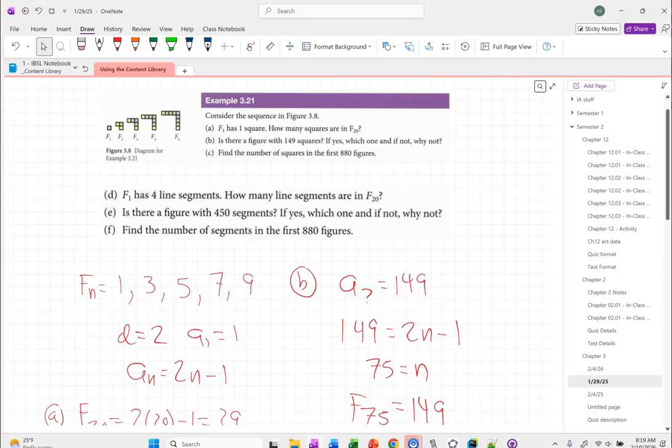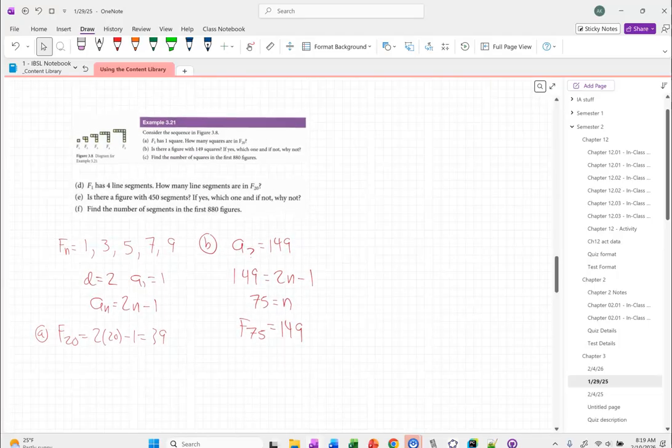So that's going to be F1 plus F2 plus F3 plus F4 all the way up to F880. What are we talking about doing here? That's a series. Nice. I know it's early, but goodness gracious. Okay. Basically we're doing that, right?